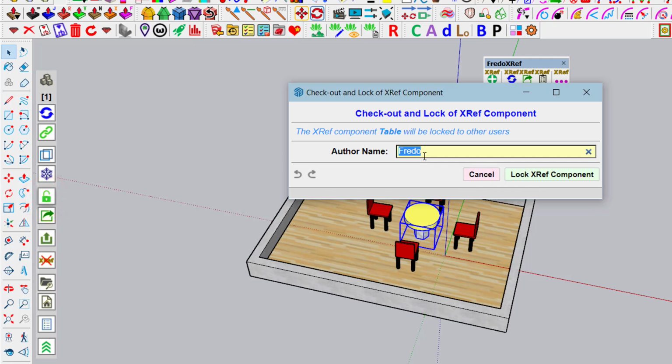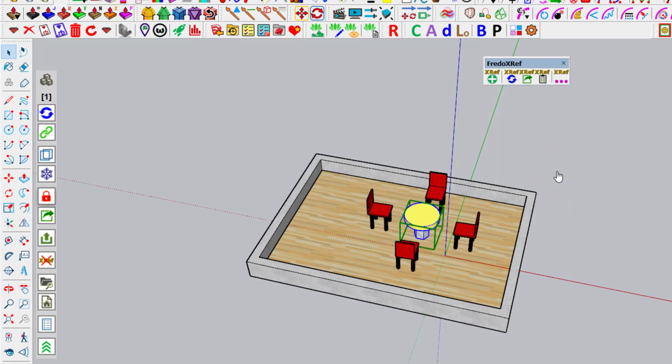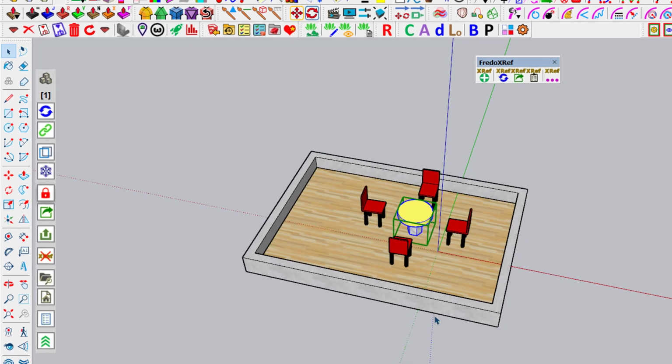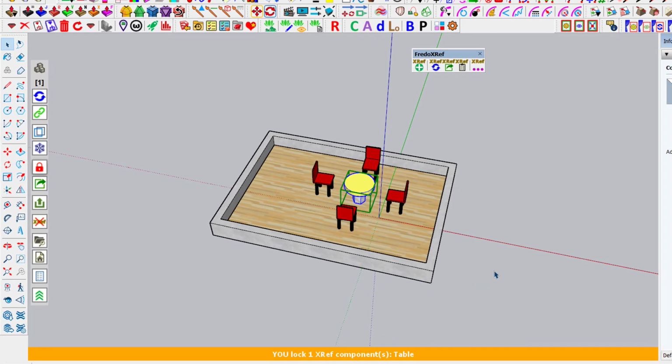You have to give your author name, or it's taken by default, and you lock the XRef component. Nothing else has happened except to declare that you want to work now on this component alone, and hopefully avoid that somebody else can modify it at the same time.